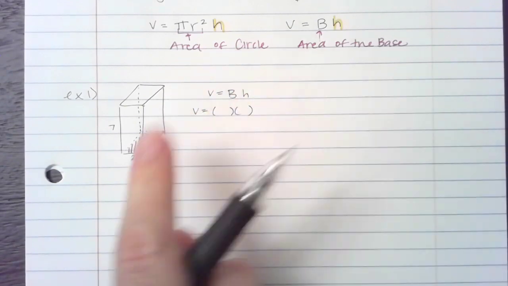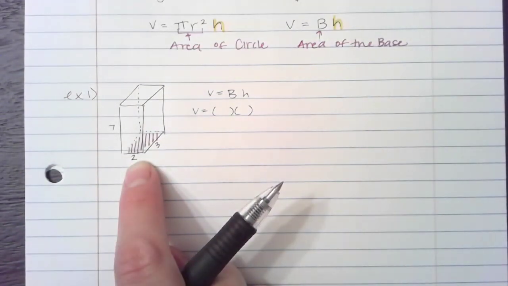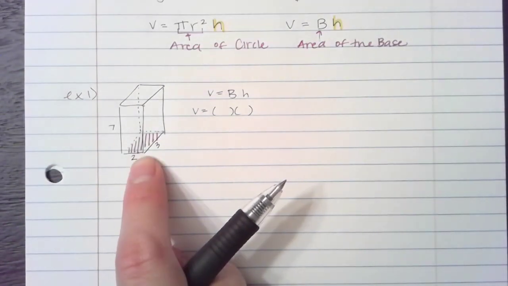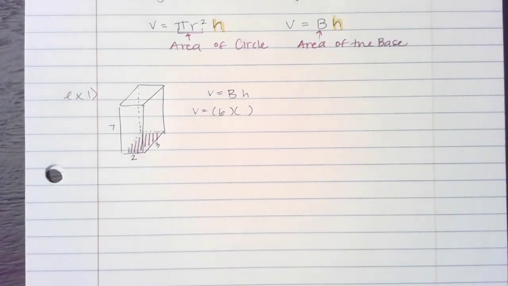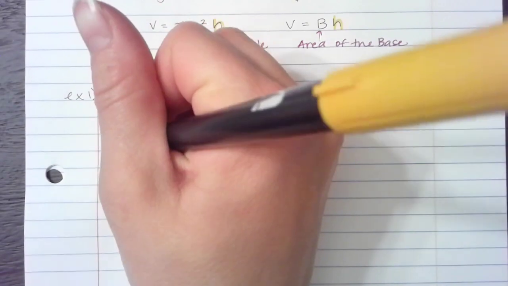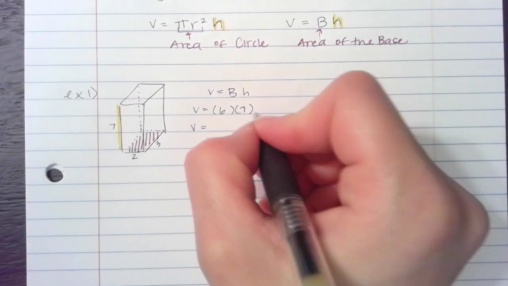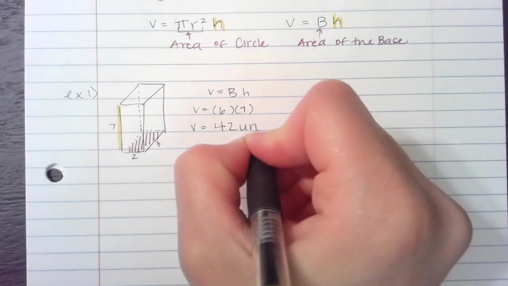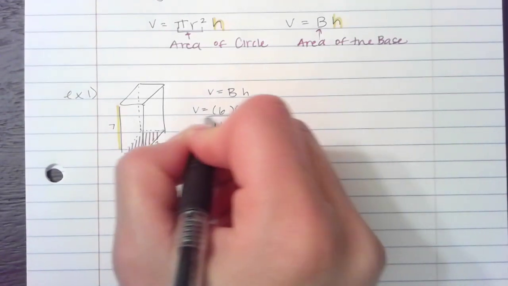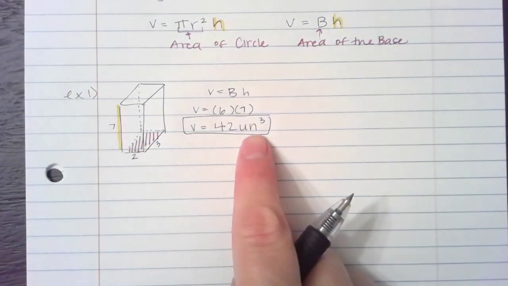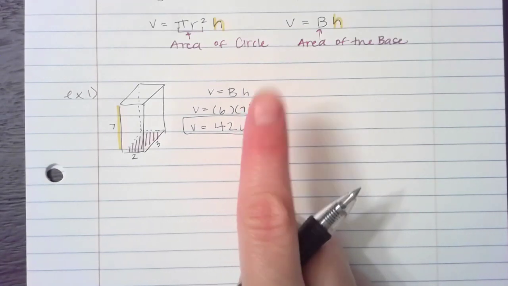Well, you just find whatever the area of the base is. In this case, the base area is 2 times 3, which is 6. And what's my height in this case? The height is 7, right there. So my volume is 42 units. I didn't pause. Units cubed. Volume is units cubed, units cubed, units cubed. Don't forget about him. It's not going anywhere. But you got to remember our cubic units.